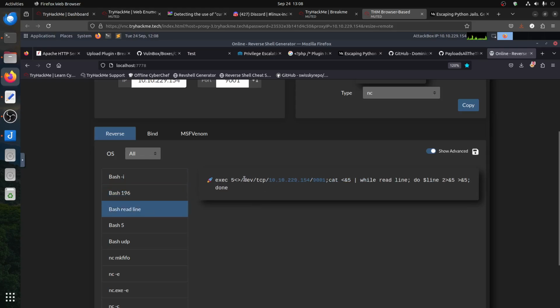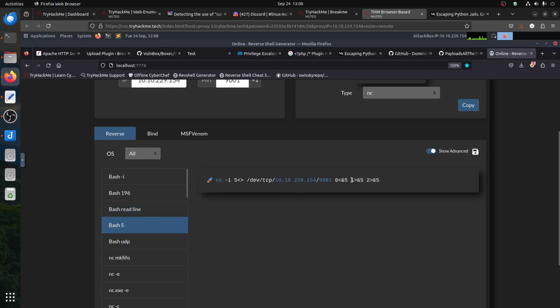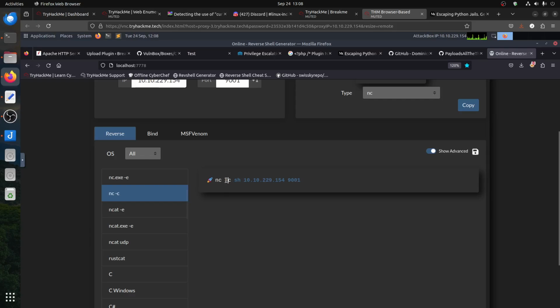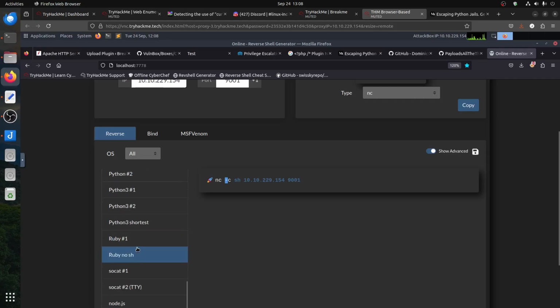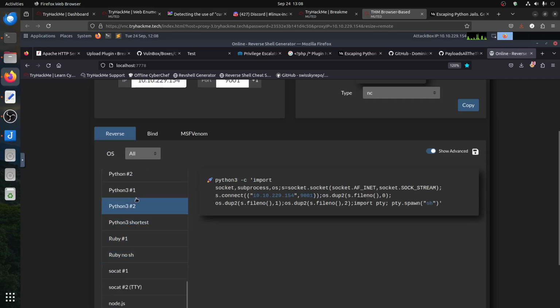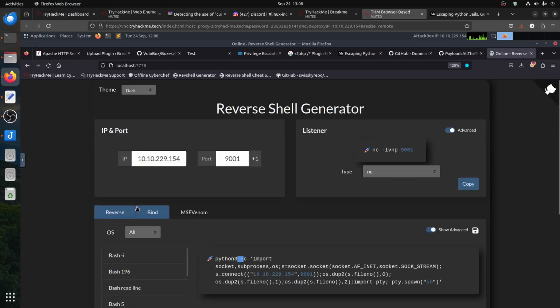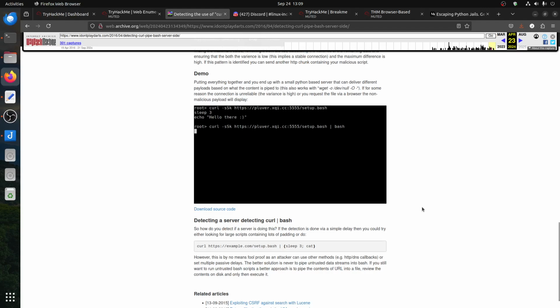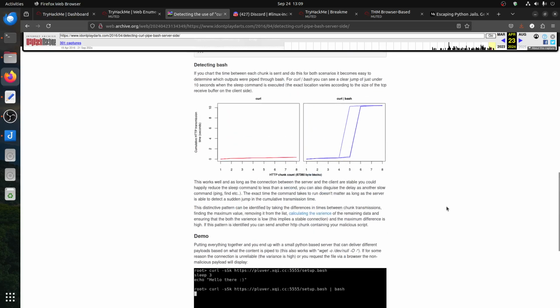That's why I spent most of my time here. You can't use this. Even if you go to the NC one, I didn't test it. Same, this minus here. I don't know how to replace the minus. If we go to Python, again there's the minus. So we're stuck. So then I remembered one article, this one, because we can play with curl.